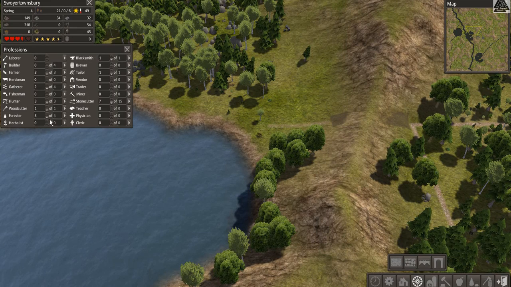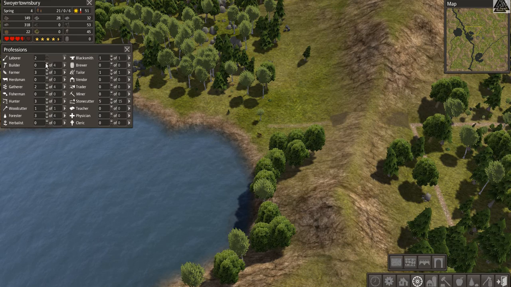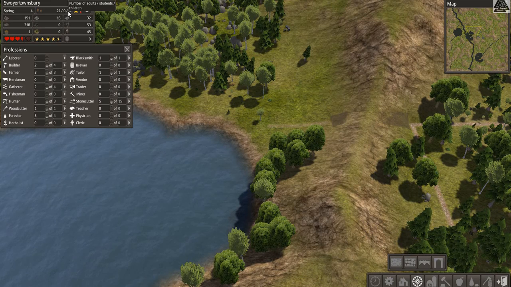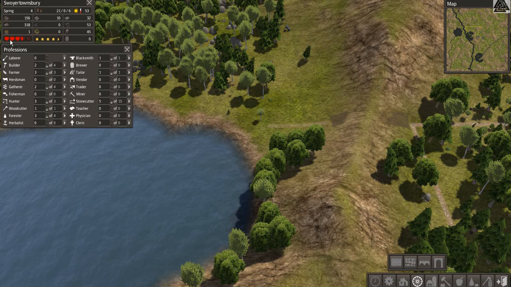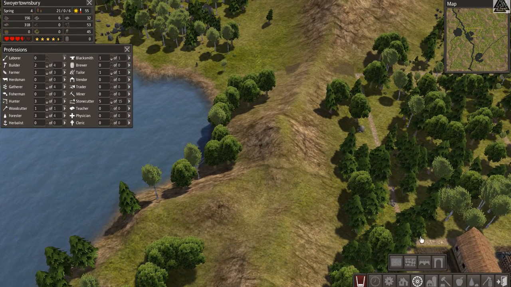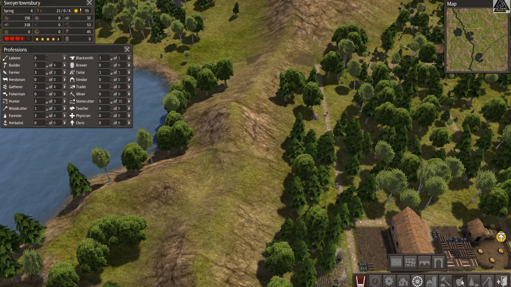I need some more builders. Who can I take away? Let's take away some stone cutters. Put them into building. I really need a baby boom. We've got 6 kids sitting there now, 21 adults, so we've doubled our population in just 4 years. So that's not bad. But we're going to need so many more than that.